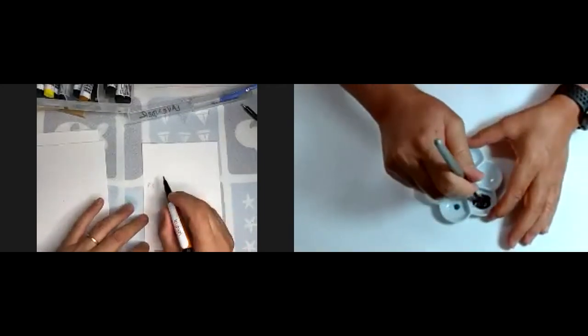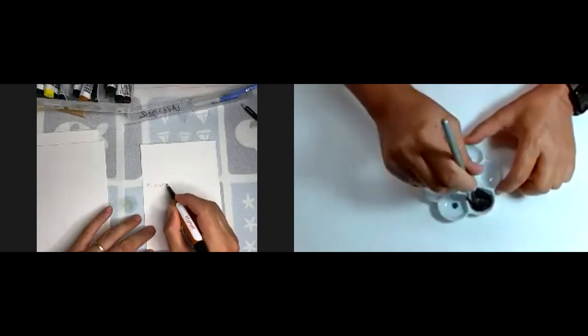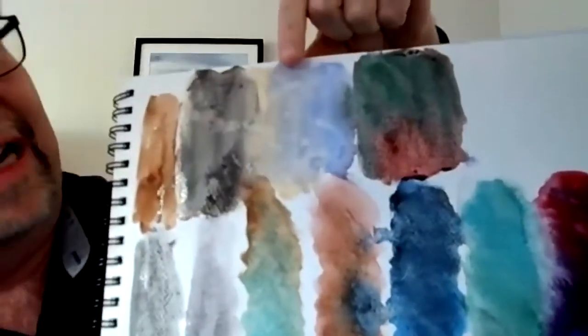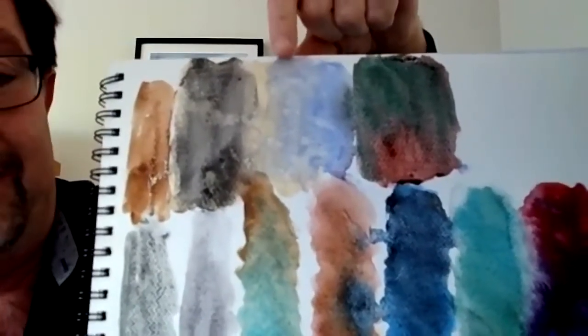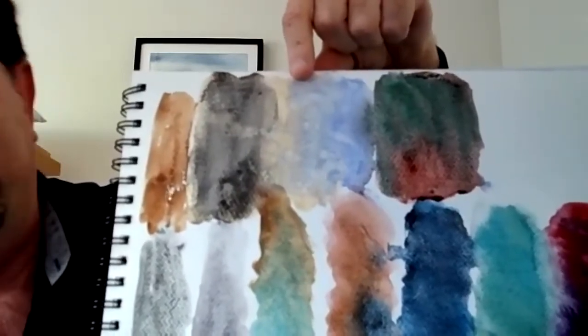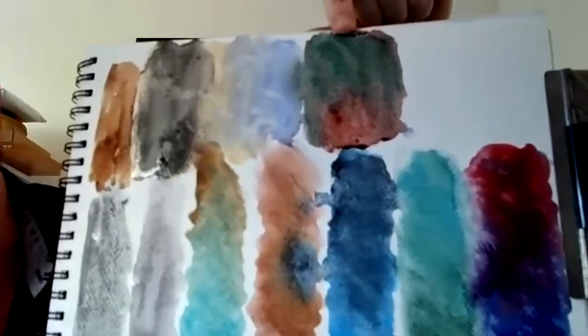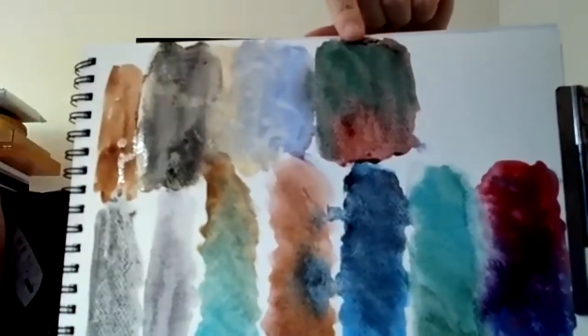Mark, do you have something to show us today? Yeah, I've been doing some mixes. I'll show you based on what we're talking about. I think the two interesting ones here are buff titanium with Luna Black and with lavender. They work very nicely for buildings. If you want a distressed kind of look in the buildings, the buff titanium mixes very well with both of them to get that effect. And this one is very interesting. This is Cascade with Piemontite. I've never tried that before, and it's really, really nice.